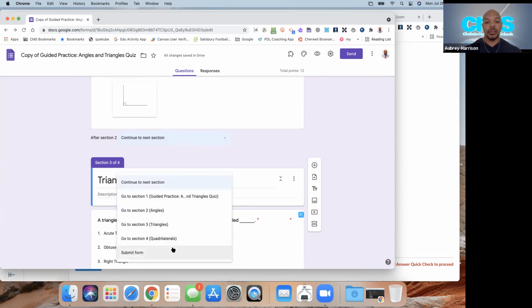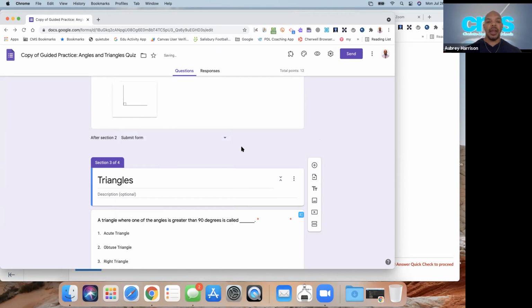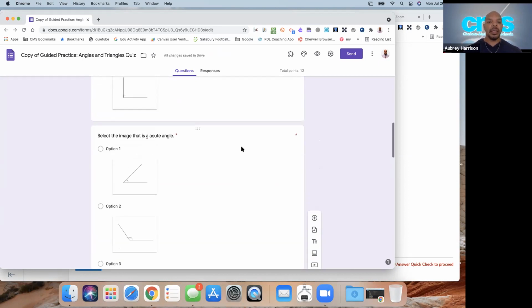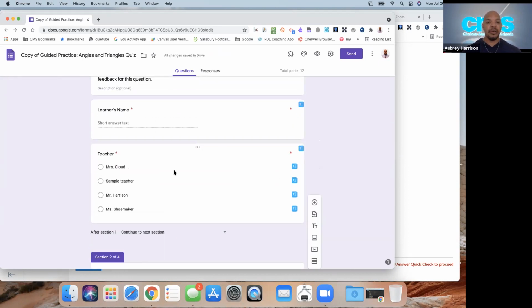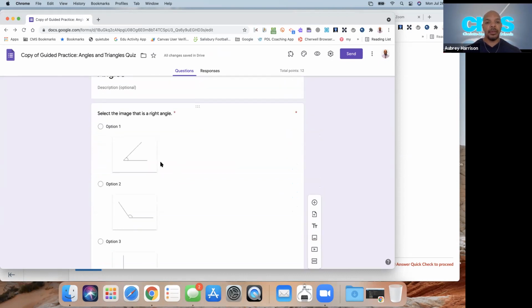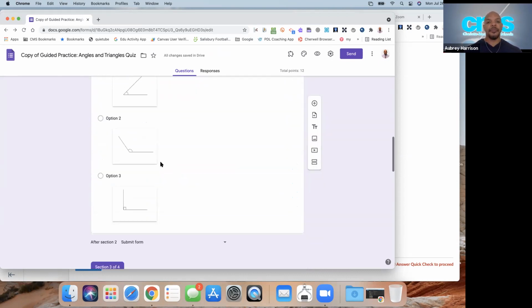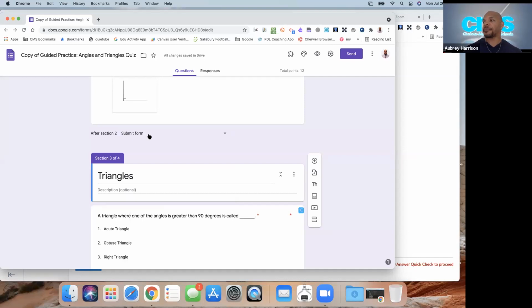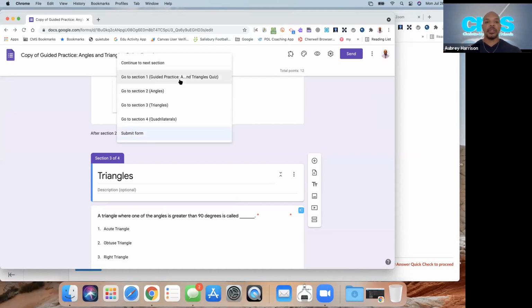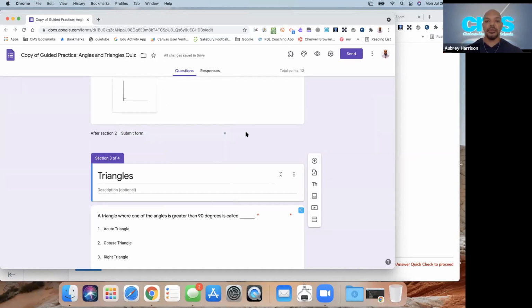So if you want them to conclude this form, then you would just choose submit form. And then when the students click on Mrs. Cloud, that will take them to the angles, and when they finish angles, it will submit the form. If the intent is for them to go to another section after they complete this, then you would need to establish which section you want them to go to from here.